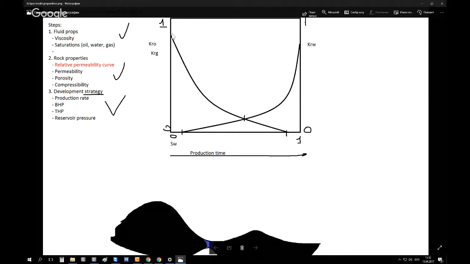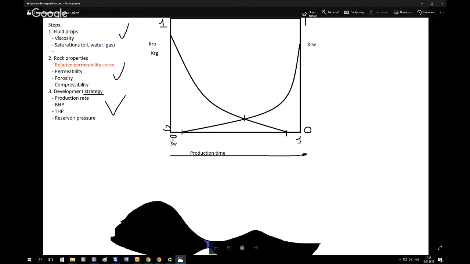So the permeability of oil is very high when there is almost no water, but it is very low when there is a lot of water. I think it's obvious. And vice versa, the relative permeability of water is very low when the saturation of oil is very low.